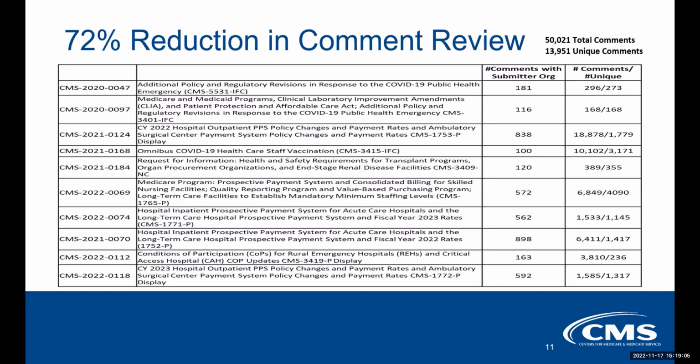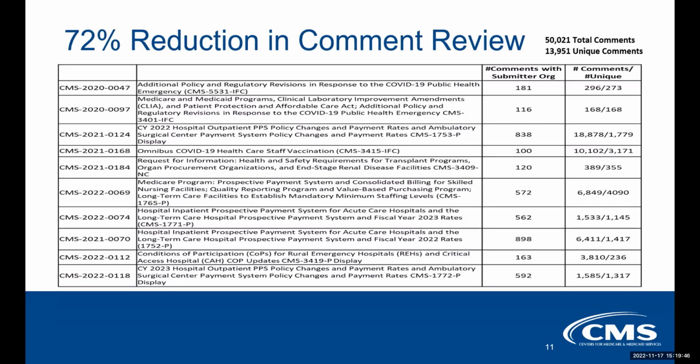For the comments that are submitted through regulations.gov, these comments are submitted by organizations who have patrons within those organizations, and they simply send this information out to their patrons, and the patrons put that information in as their own. So it's very easy to have one comment that's simply duplicated with the name of the submitter changed. So we have a large number of comments to reduce, and FAS helps reduce that by identifying similar and duplicate comments.